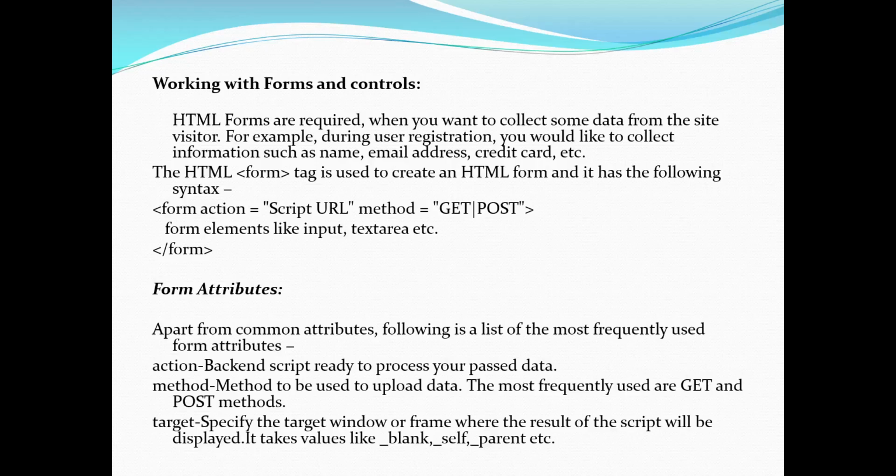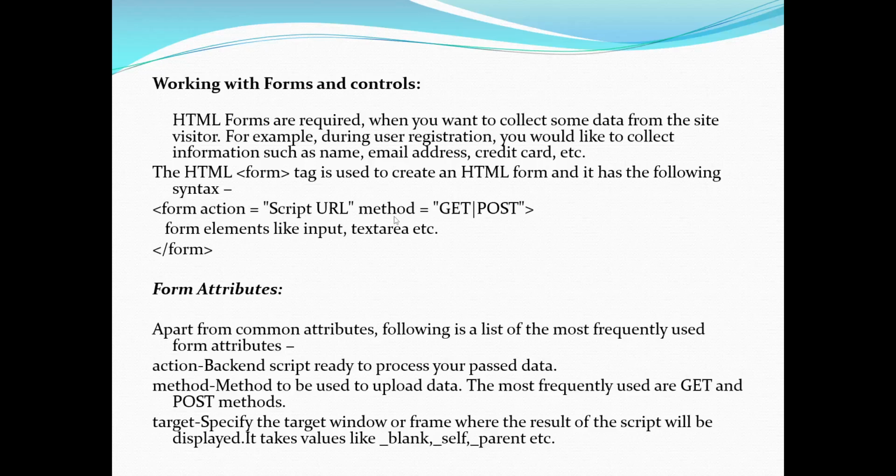Now, the tag which we use to create an HTML form is the form tag. Now we have two types of methods in which we create the form. We can see get and post. So these are the methods in form. So what is the actual use of form? I'll tell you. First, you put the form action. Then you put your link which you want to create. Then the method. Now what is the method?